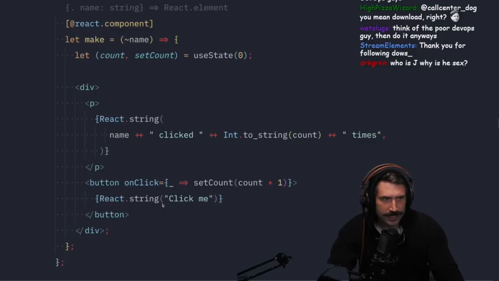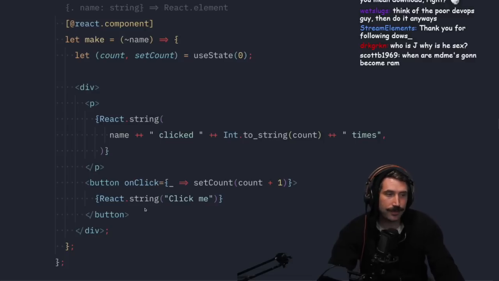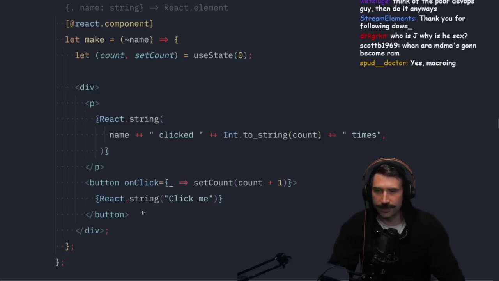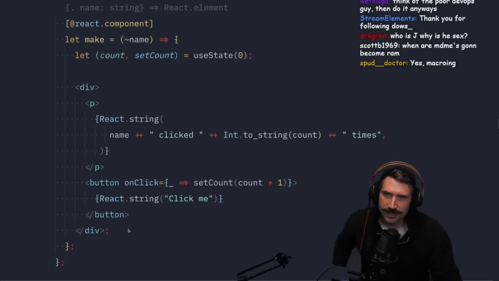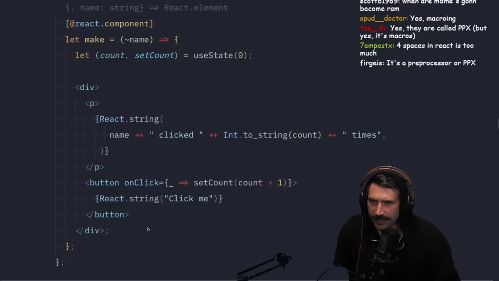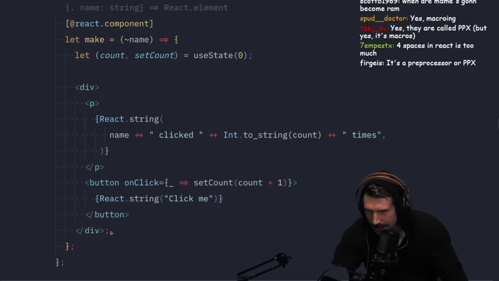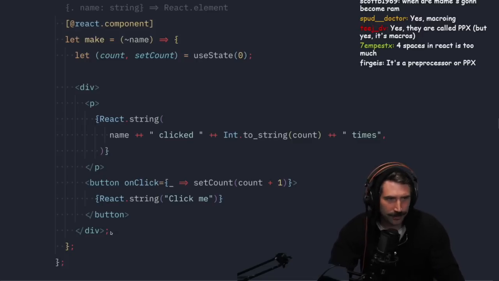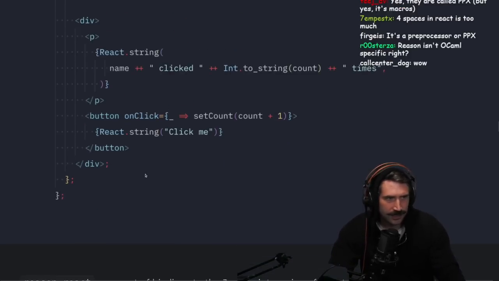Who is Jay and why is he sex? Oh, JSX? Yeah. That's how you say the name properly. That's cool. This is super cool. I think I could get used to that. I like that. I'm a little confused as to what the syntax means because I don't see a return statement. I see a semicolon at the end. So, if I apply my Rust skills, this is not returning anything out. Okay, but I like that.